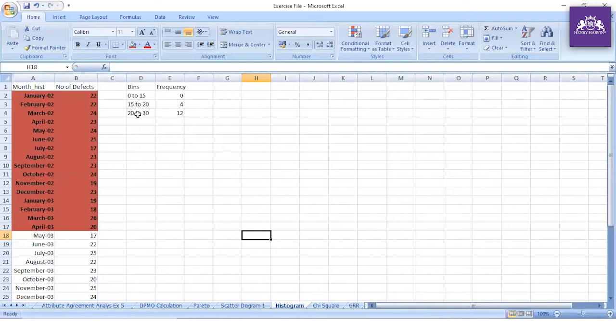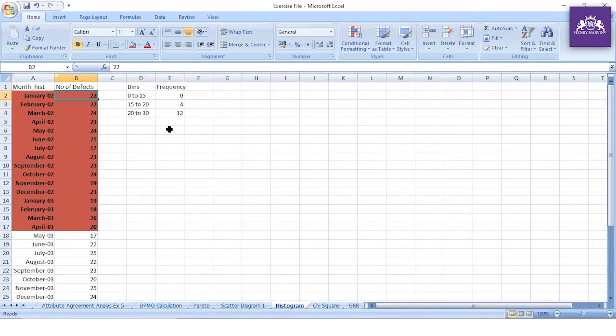No, this is just an example given for the months data, but here we are not concluding on the months. The focus is not on months here. The focus is on the bins, and the bin is the class interval that we get. So here we are focusing on between 20 to 30 defects. It has calculated a range on its own, that 12 defects we get between 20 to 30.